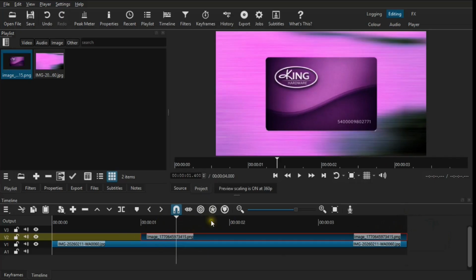So how do I do it? I just place my playhead there, then I click I, and it will trim and delete everything forward of my playhead. I hope this really makes sense. It's not that hard. I hope it does make sense. So we go to the next step.